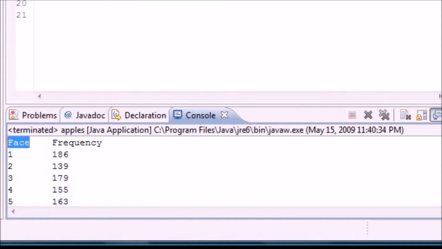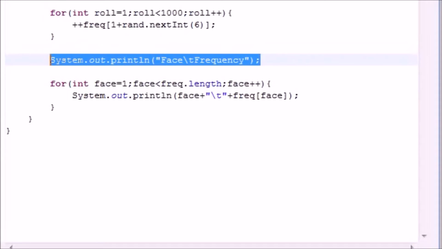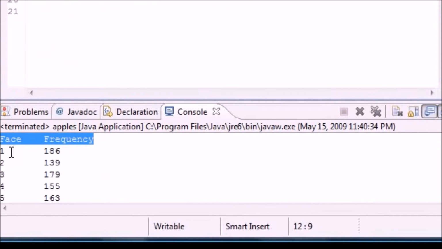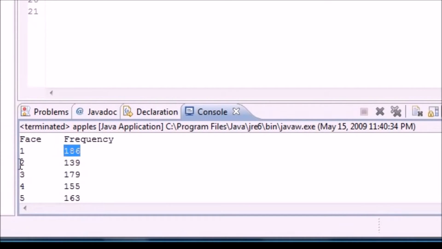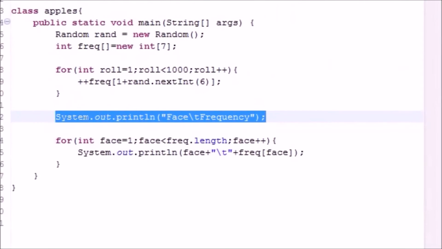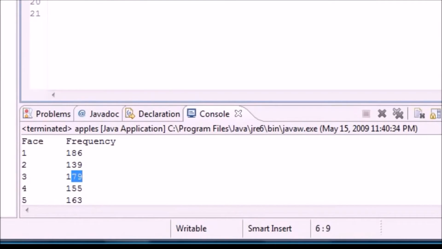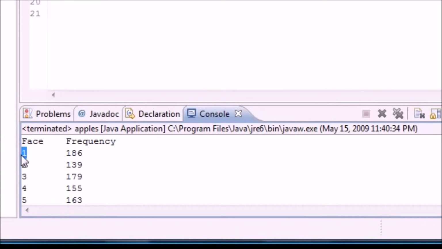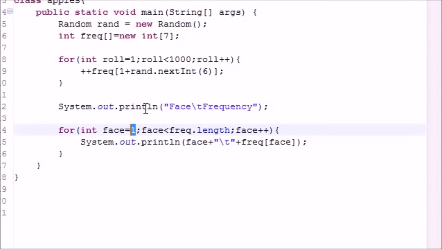We got a table that says face and frequency, and again we got that just by adding this face frequency, and then we have your array index number and your array value. Index number, value, index number, value. And again, if you're wondering, I know right here we created an array with 7 and this equals 6. Well, actually your array index starts at 0, but we just wanted the table to output 1 because we don't need 0 for anything.